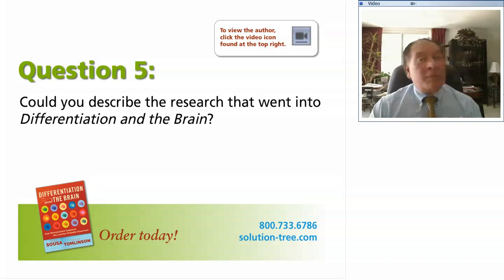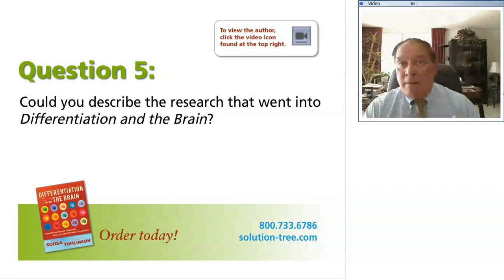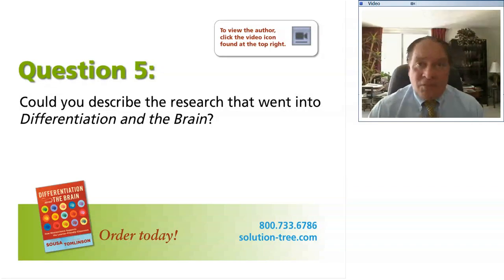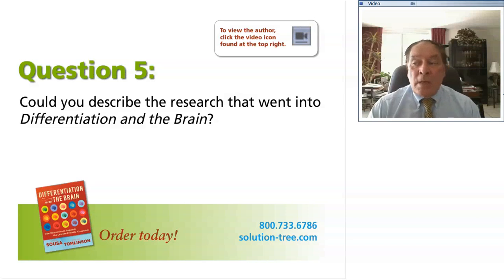The research is helping to explain why it makes sense to present more important information at the beginning of a lesson and at the end of a lesson, because those are the times when we remember things the best. It gives us information about the importance of emotions when we're presenting information. When emotions get involved, there's a tremendously greater probability that information will be stored and learned. So neuroscience is helping us understand which strategies are likely to be more effective than others.